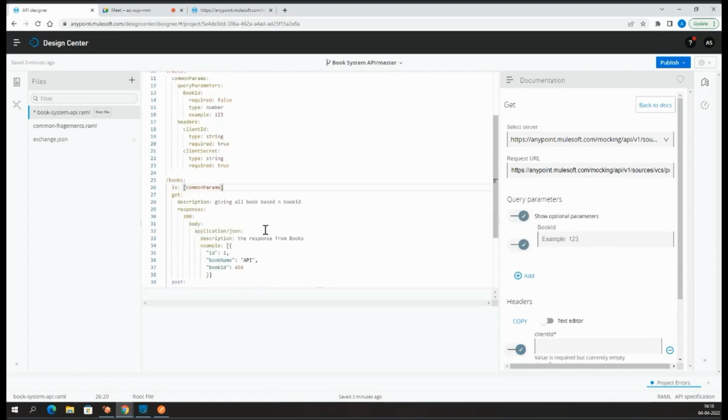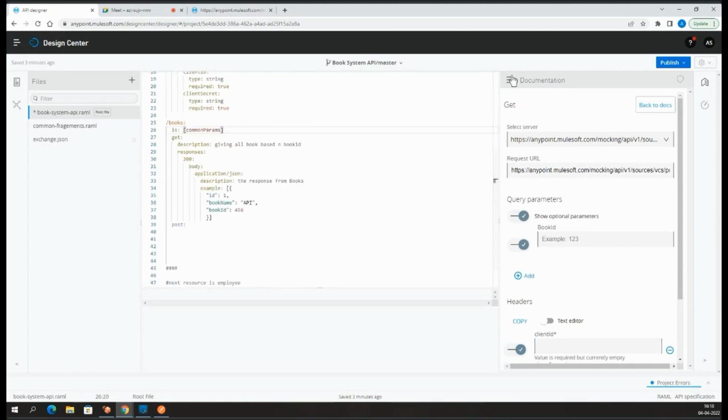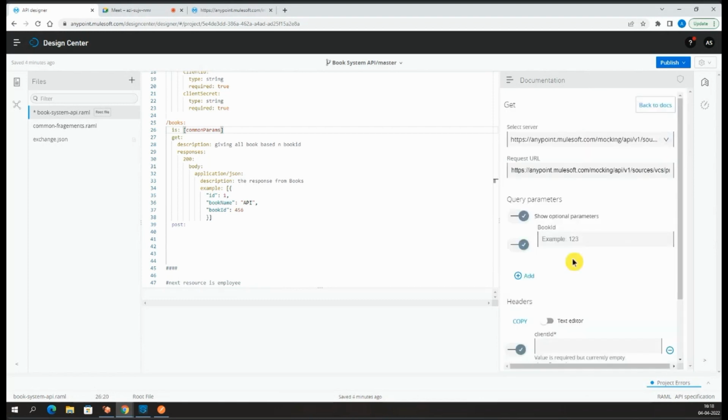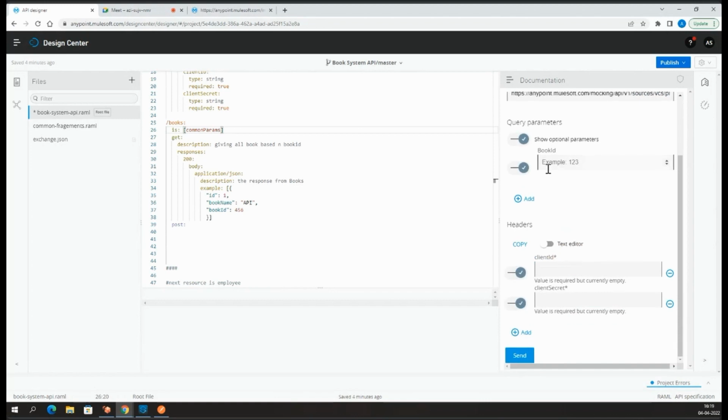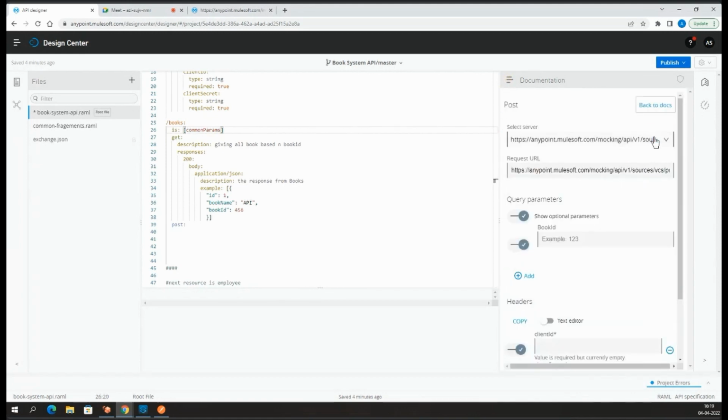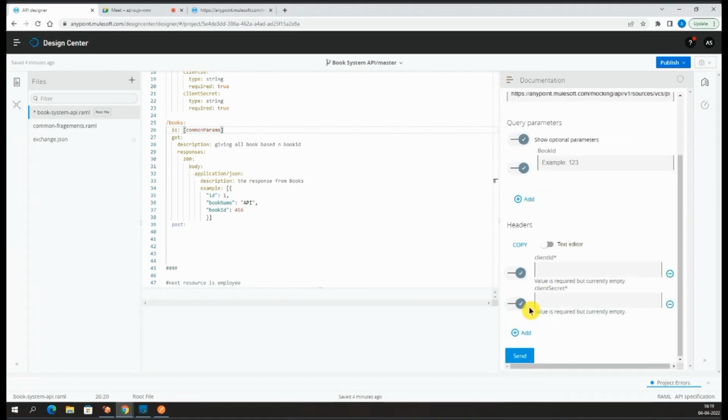So what will happen, let's see in the endpoints again. Okay, so if you see query parameters, it is showing you headers, query parameters, both. So now under the get method also it is showing. And if you go to the post method, let's see what is under post. In the post method also it is showing you client ID, secret, and query parameters.